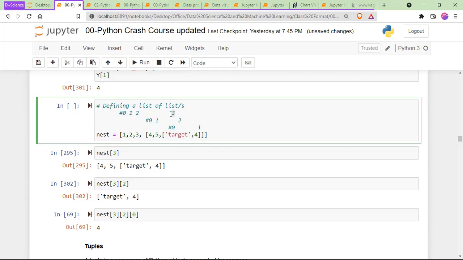So I have 3. 3 is holding everything. 3 is representing this guy. Now 2 is representing this guy. And 0 is representing target. 1 is representing 4. So do we all understand? Do you have any question?